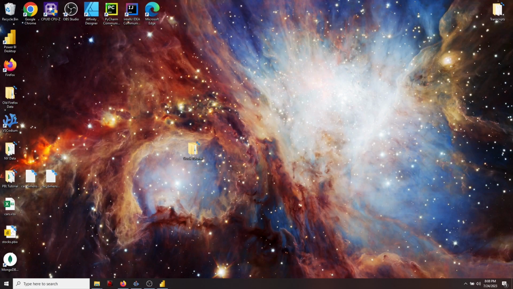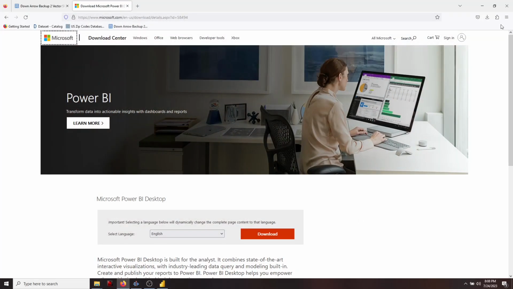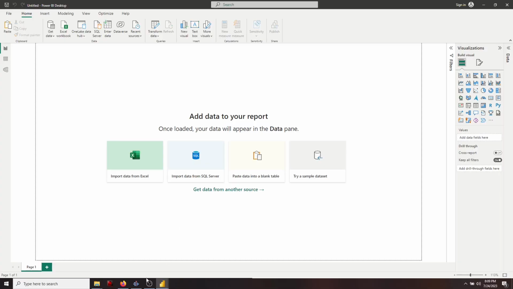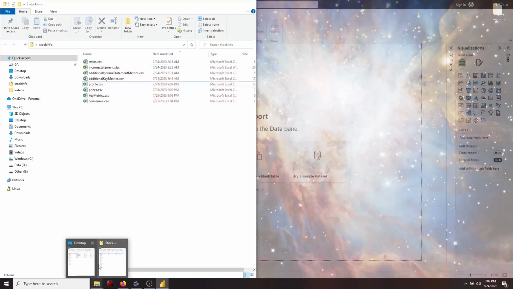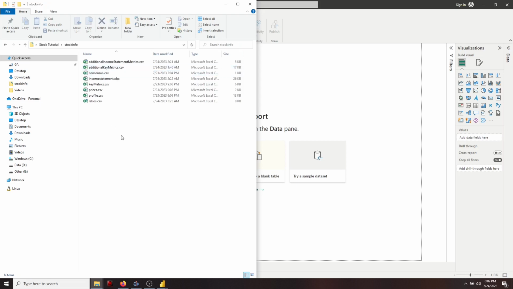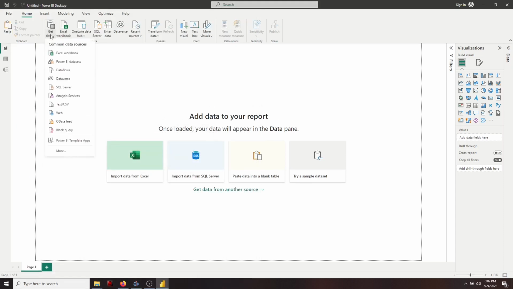In order to get started, we must have Power BI installed. If you don't have it installed, just go to Microsoft's website and install it. So open up Power BI. I've got all my data already wrangled. If you're following along with the tutorial, just check out the GitHub link in the description for the repo which contains all of this data. So now I just need to import all of these into the report. We're just going to get data from text and CSV.